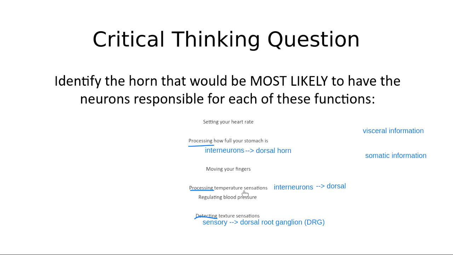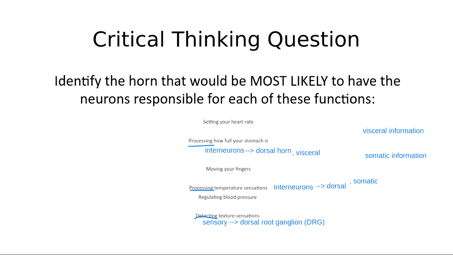Now, when we look at our descriptions here, we're talking about temperature sensations. Temperature sensations, we would call that a somatic sensation. So let me add that note for us here. That's a somatic sensation. When we talk about how full our stomach is, now we're talking about an organ, that's going to be my visceral information.